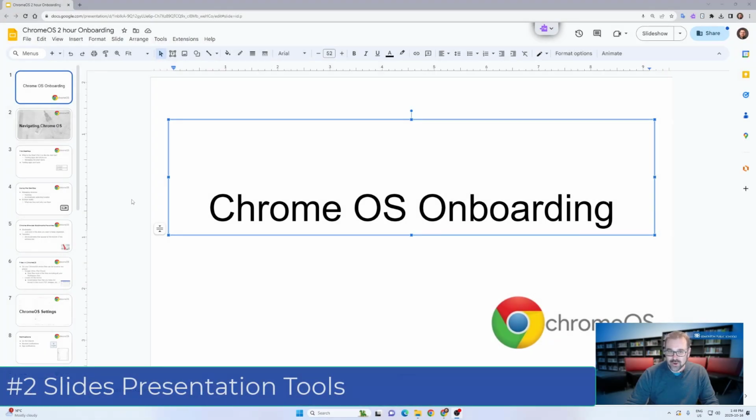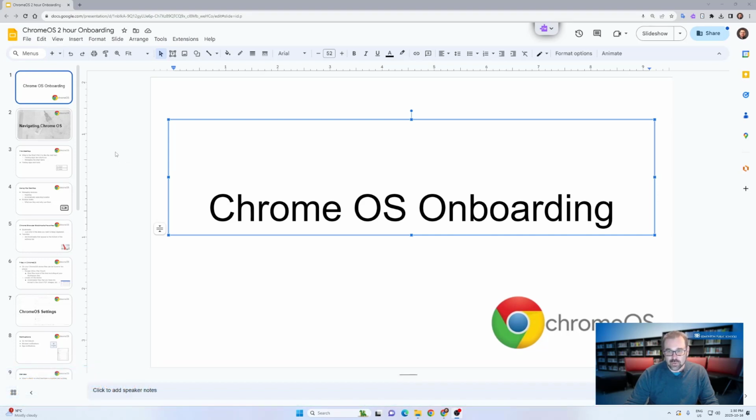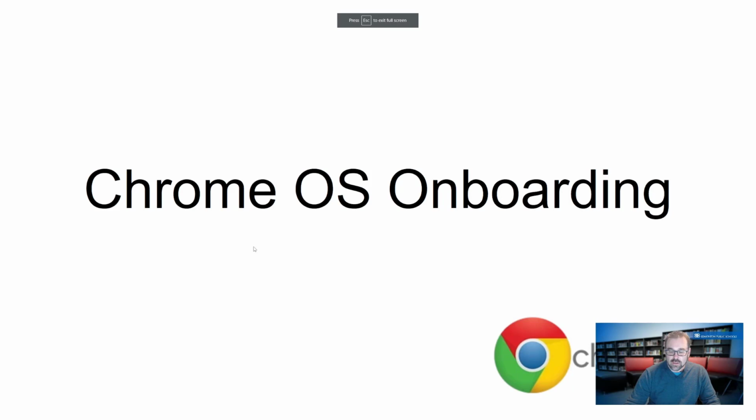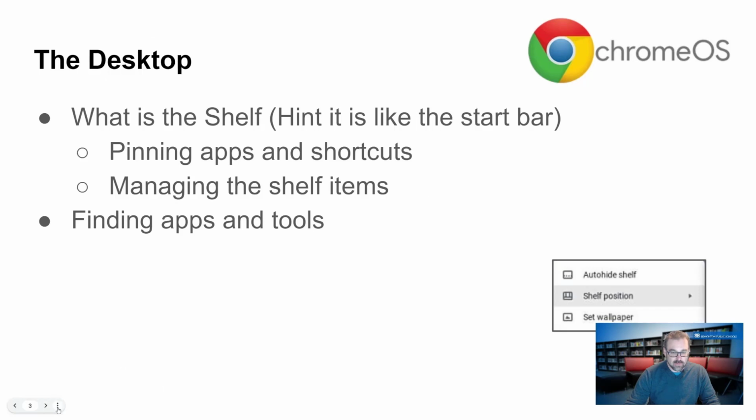Number 2 on our Google Workspace updates is some changes to presentation tools in Google Slides. So if I come up here and have a presentation and I want to put it in slideshow mode, I'm going to go ahead and do that now. You might be used to coming down here to the bottom left corner and advancing slides, seeing where you are. But under these 3 dots, we have a couple of great new features.